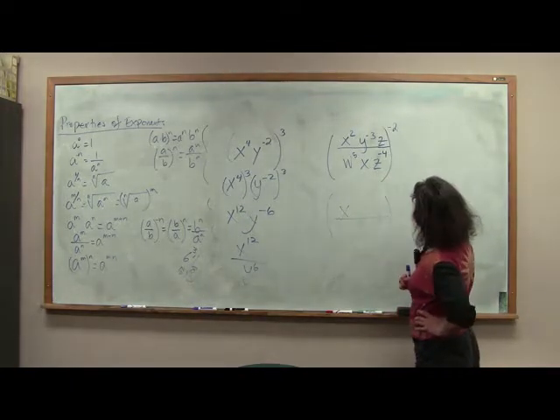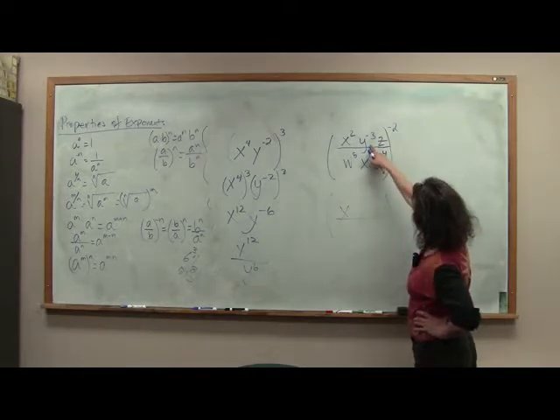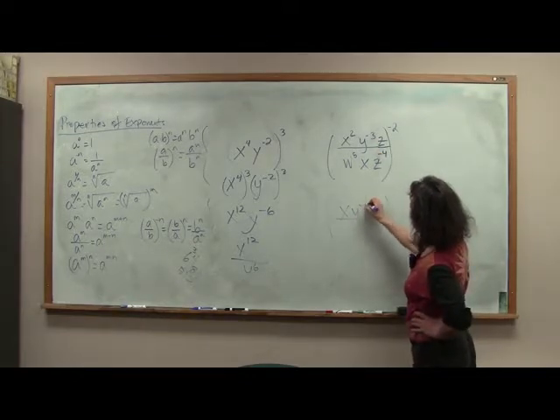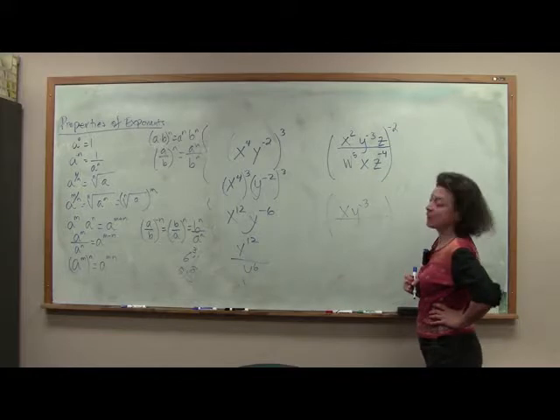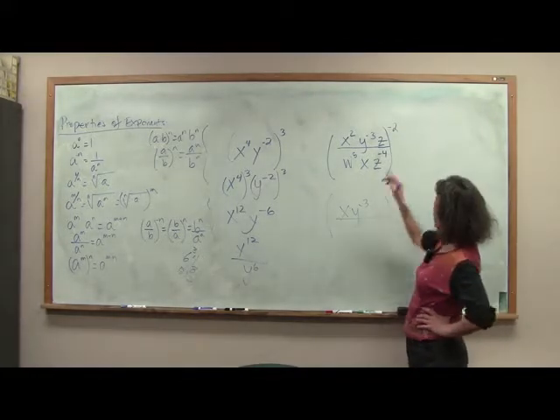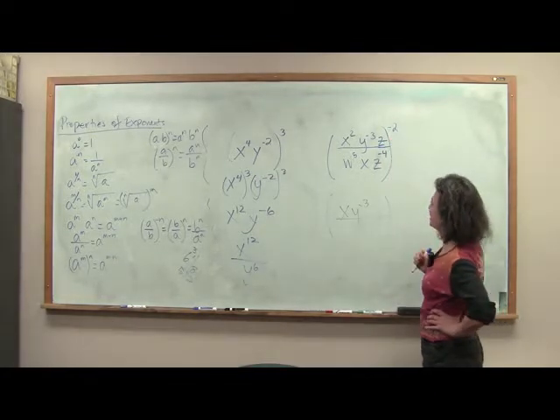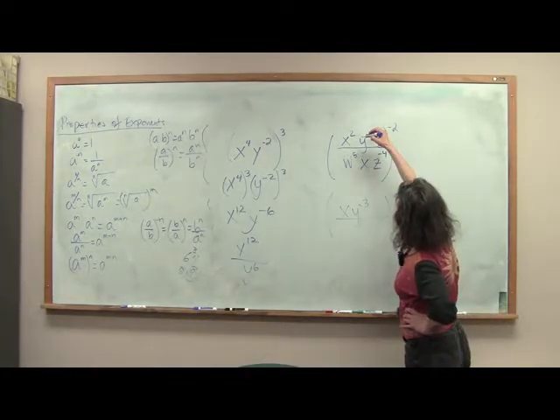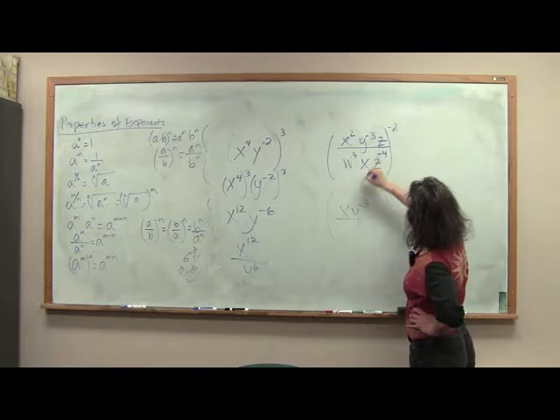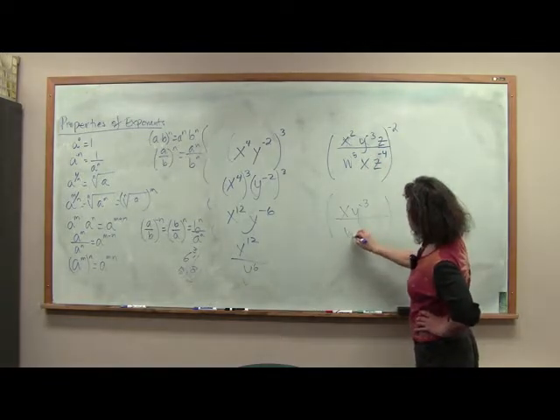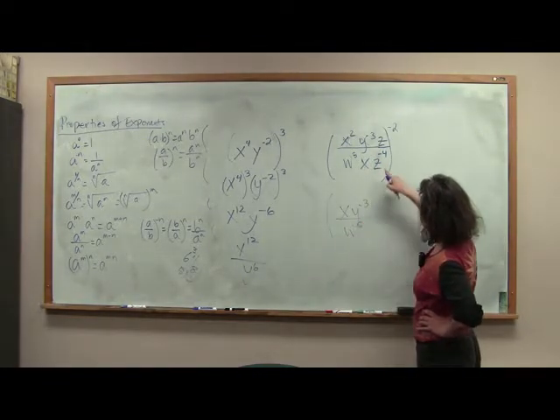Okay? What else do I have? Well, this is my only y, so I'm just going to leave him as is. I know it's tempting to get rid of the negative exponent, but notice we have a negative exponent out here, so let's just leave that alone. So I've taken care of my x, my y. My w to the fifth stays put.